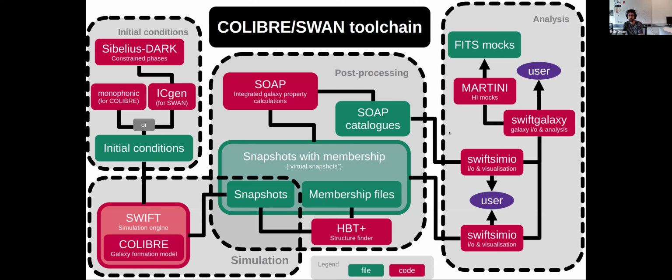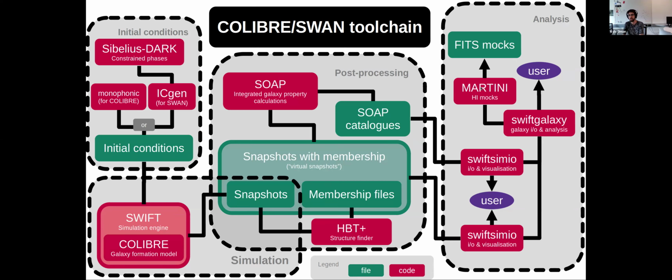Or, as another layer on top of SWIFTSimIO, which gives you an interface to these files, you have SWIFTGalaxy, which basically glues the two parts together. It takes your galaxy catalog and your particle data, so your snapshot files, and treats those as one database that you can interact with. And so the upshot being that you can tell SWIFTGalaxy, I would like galaxy number 7, please. And it will go and get both the particles and all the properties of that galaxy for you and give it to you in a nice, user-friendly interface. And so as a user, you can sit here and work directly with this code, or this code will then feed into other codes.